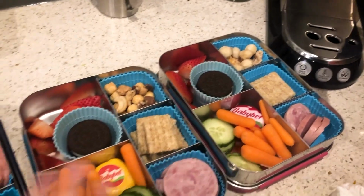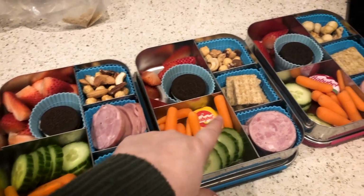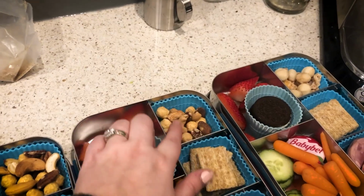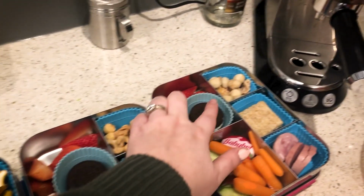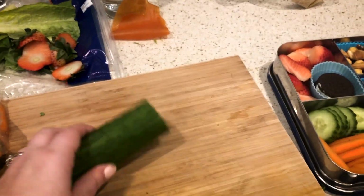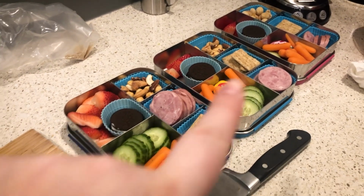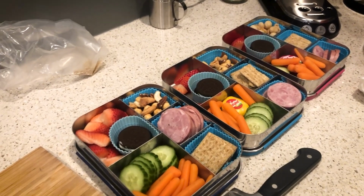So these are our lunches for tomorrow. Obviously cheese and crackers, some vegetables, fruit, cookies, and this is a little trail mix. It has some raisins and nuts and cereal. So we have what we can eat, and then Alexi has a slightly different one with the only nuts she can have. But yeah, while I'm cutting up my cucumbers to make my salad, it just makes sense to work on this at the same time. I'm just going to put these in the fridge, so tomorrow when we leave I can just grab these and we're out the door.